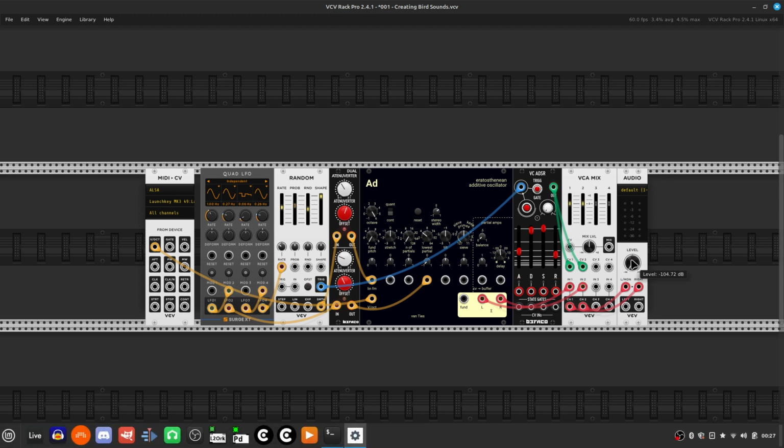All right. But basically what we have here is a 4 oscillator set, 4 LFOs from SurgeXT that I'm using to modulate some settings in Random from VCV itself, and also modulate some settings here in AD. Here's the additive synthesizer that is basically producing the sound.